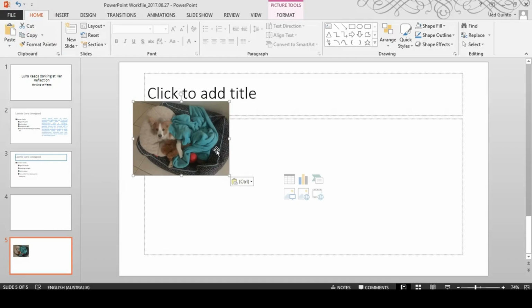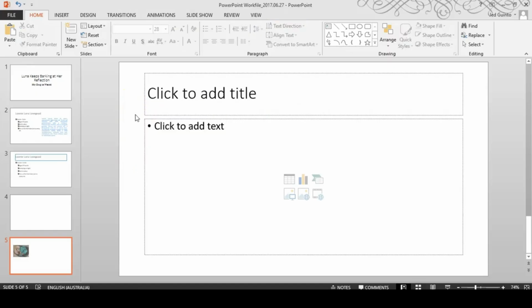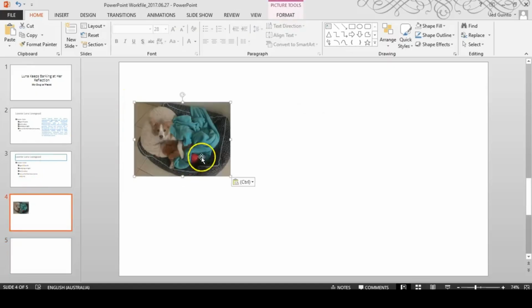The next one is copying. Copying is similar to cutting, except that when it goes to the clipboard, a copy stays on your document. So let me show you how that works. Let's go back to the original, right? So we now have what we had before. So instead of clicking cut, we're going to click copy. What's going to happen is the cursor is just going to blink really quickly like that. Let me show you that again. Copy, right? So now a copy has been saved to the clipboard.